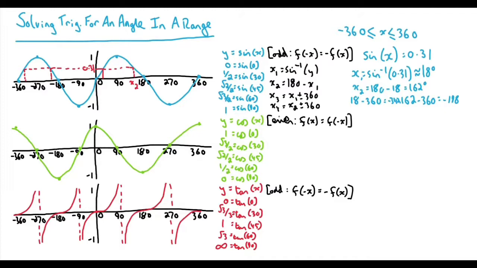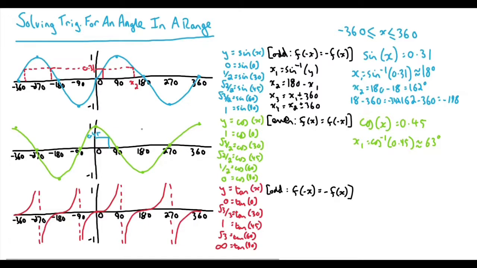Okay, so then just for a similar example for the cos, let's just use that same range of minus 360 to 360 just to make use of the whole graph. If we were to have cos of x equals 0.45, let's say. So first of all, your first value would be that cos inverse of your 0.45. This will give you approximately 63 degrees. But then if we were to try to find this on the graph, let's say 63 is going to be somewhere about here, and that will come across, we'll label this here as our 0.45.